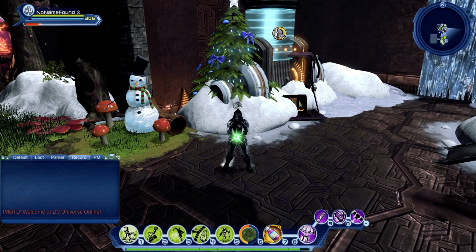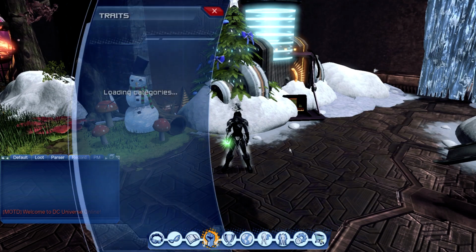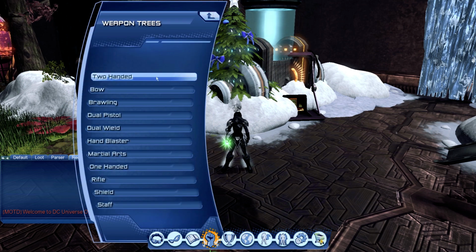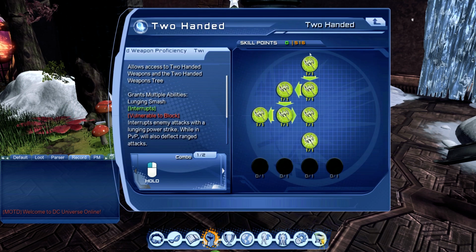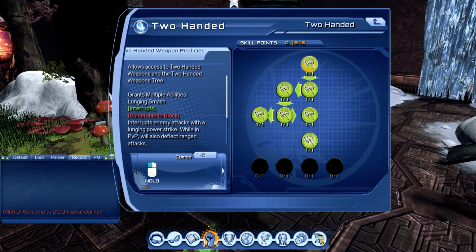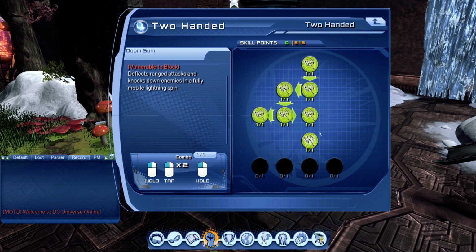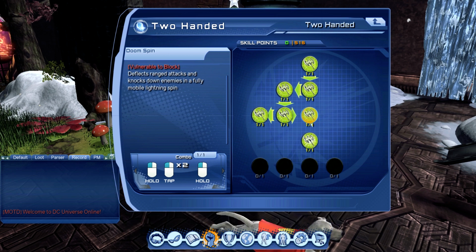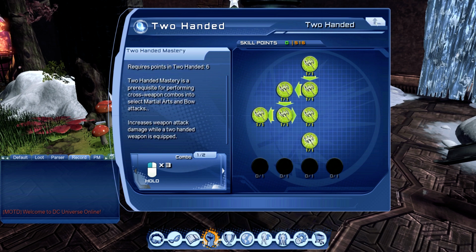Okay guys, I'm talking about the skill point spec on a Prec build. Of course, we have to start on weapon. This one is the two-handed one, and you want to unlock every single combo as two-handed. I will suggest unlocking this one, and I will show you why you have to unlock the two-handed mastery, even if you are playing just the Doom Spin, because for some reason you are getting more precision. But I will show you.